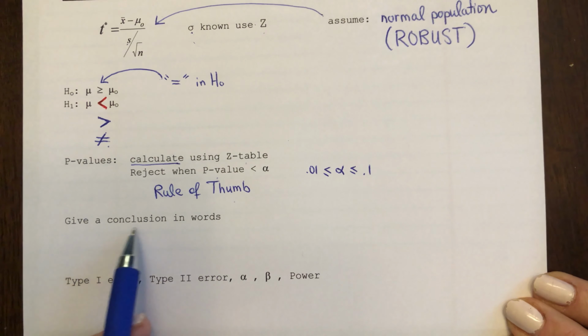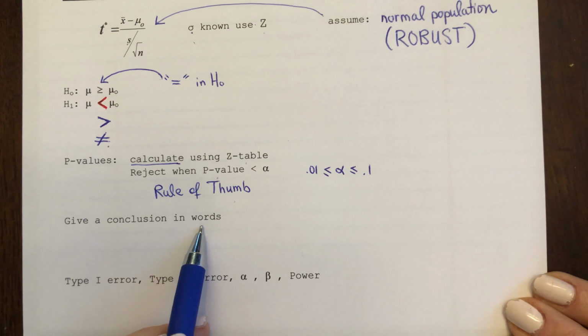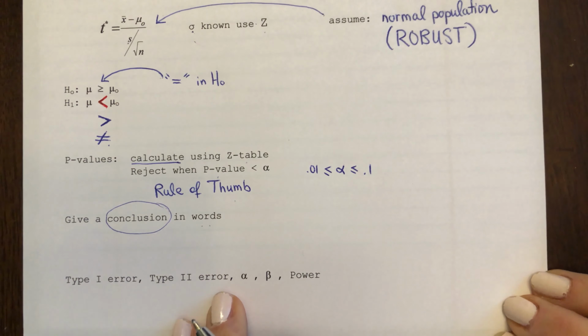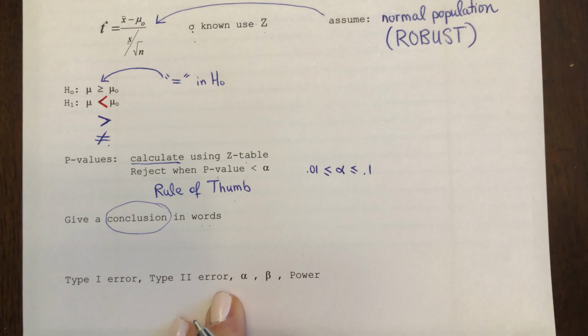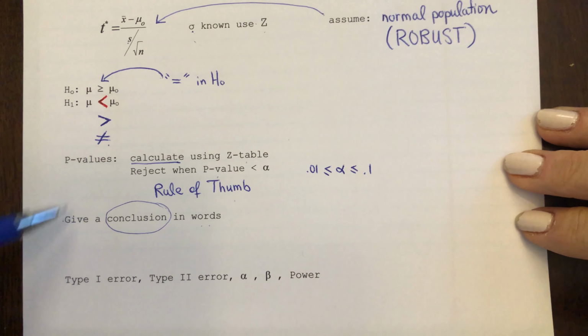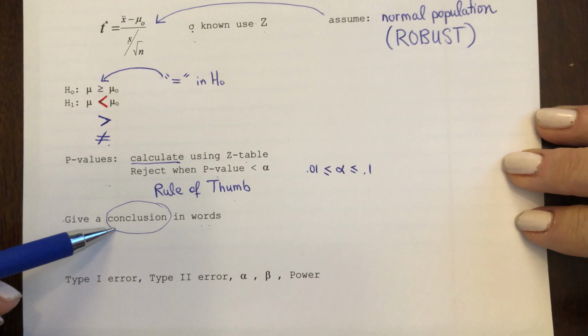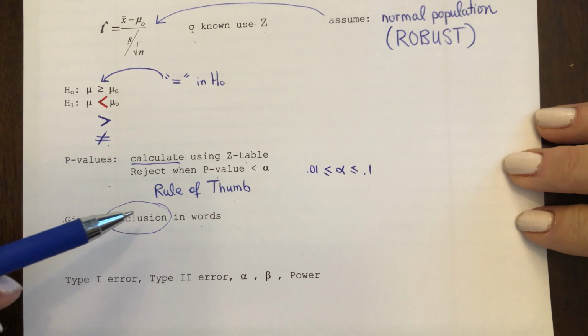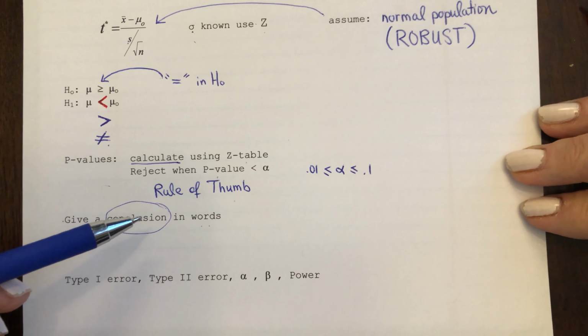You should also be able to give a conclusion to your test in words. Remember, this is always stated in terms of whether there is sufficient or insufficient evidence of H1. So the conclusion has to be based on H1, okay? So there's lots of examples in your notes that you might want to go back in, or in the videos that you might want to go back and look at that will explain this to you, but it is important, okay?